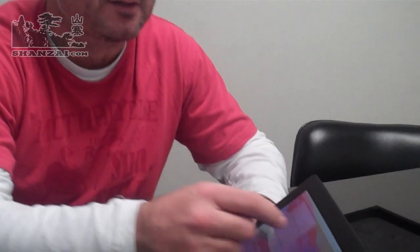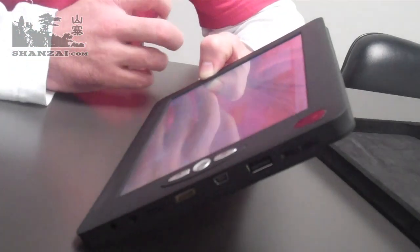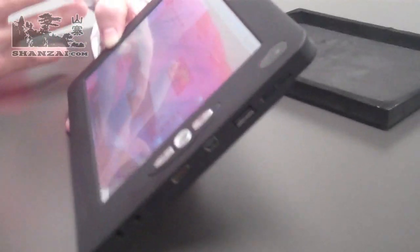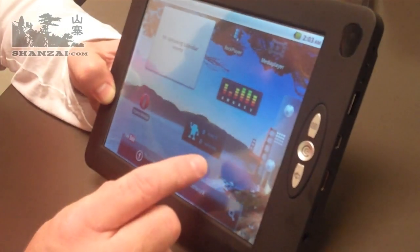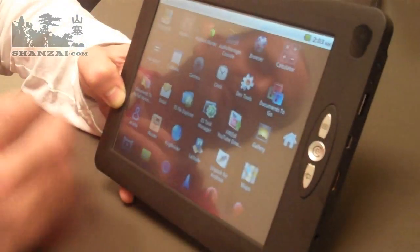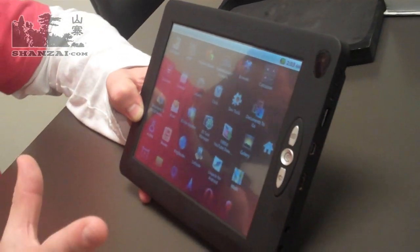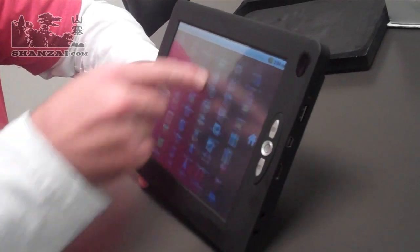So the Herotab A816 also has a resistive touchscreen. One of the interesting things we've found is there seems to be a little bit of crossover between, you could almost say, high-end resistive and low-end capacitive. Some of the capacitive screens we've played around with haven't seemed as responsive as we thought, and some of the particular resistive screens that we played with seem really responsive, and that would be the case with the Herotab here. Here's me kind of fooling around.